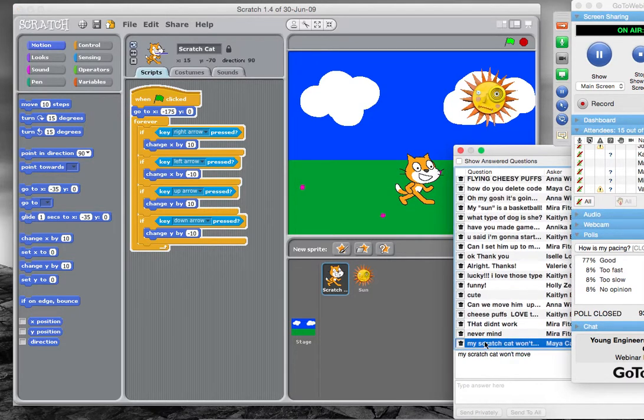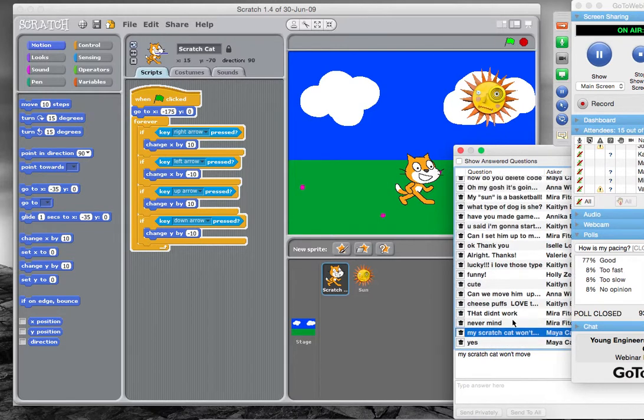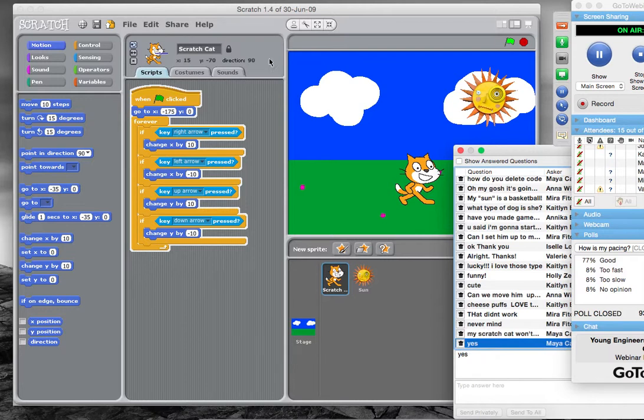Your Scratch Cat won't move. Maya, did you put these commands in a forever loop under the green flag clicked, and then click the green flag? Just like I'm showing you here. You have the forever loop, and then you have Scratch Cat being highlighted down here.